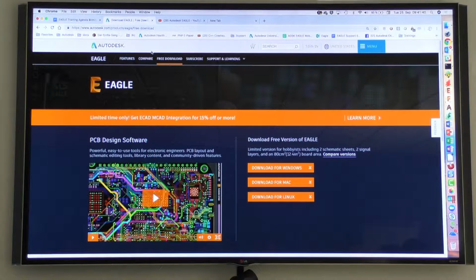We have different editions. So there's the free one. If you download this one, it's the free version. You can use it. You also have to create an account once, and then it works. You don't have to connect to the internet anymore. That's just because we want to know who downloads the version and who uses it.